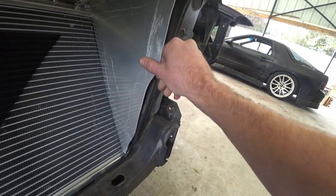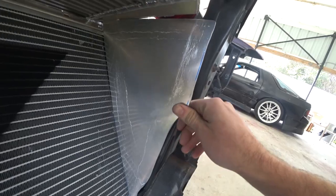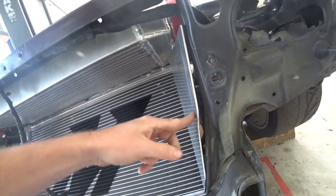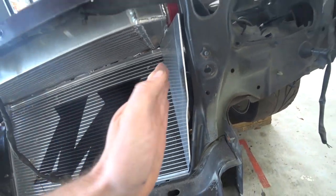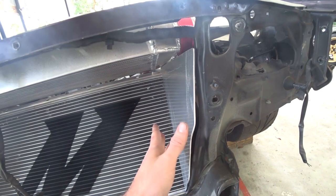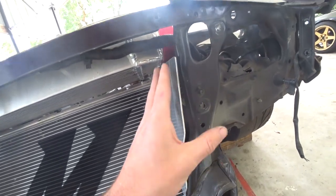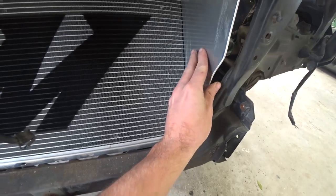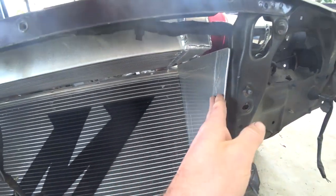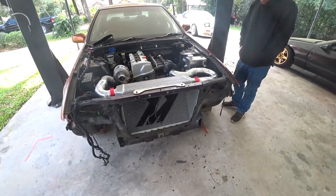Got it fitting pretty good, nice and tight all the way around. I just need to put a bend right about here to get it to tuck up to this. Now, yes, I could cut this out and make this straight, but you know, I want to work around the factory sheet metal. So anyway, we got to put our little bend in it, and then we should be about flush here and here. But so far, it's fitting pretty good.